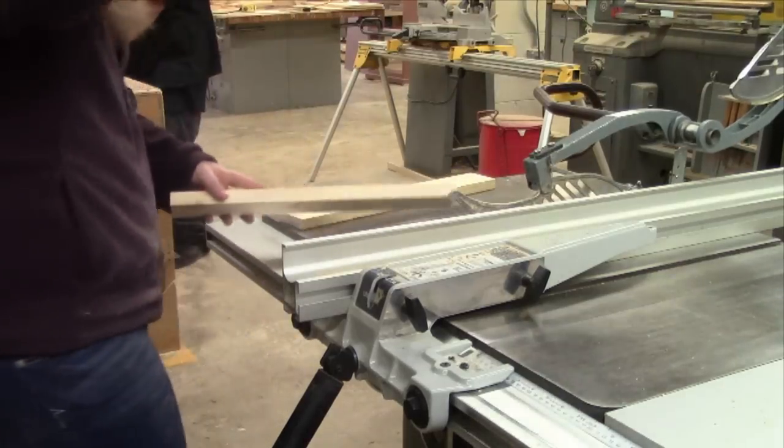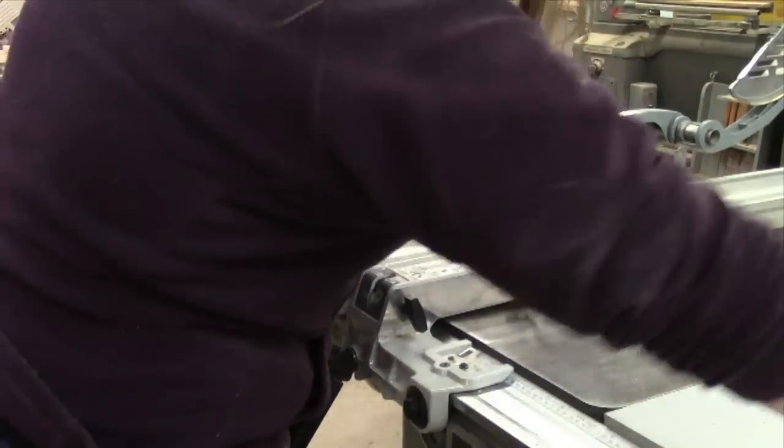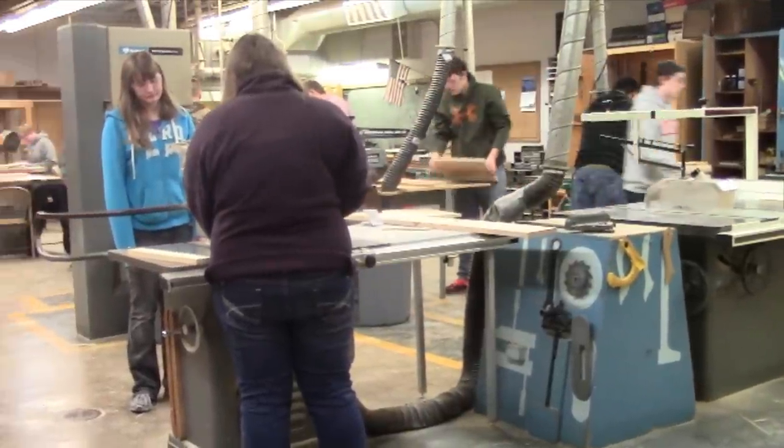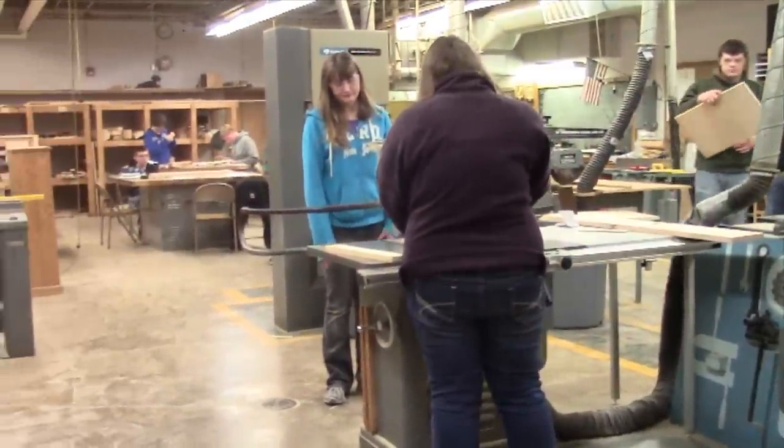You can really relate what you're going to make in this class to your outside life — you get to construct anything you want. I'm lucky because what I teach I really love. I much prefer to build a deck than to go golfing, so to me it's not only a job but something I really enjoy. If a kid comes and says they want to build a particular thing, I usually don't tell them no — I tell them we'll figure out how to get it done, and we do.